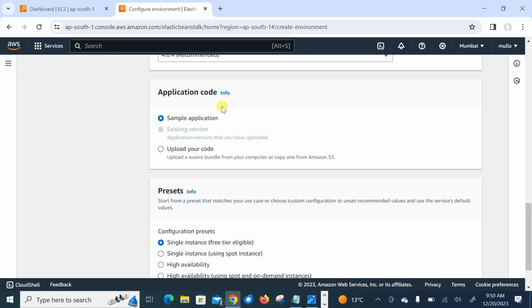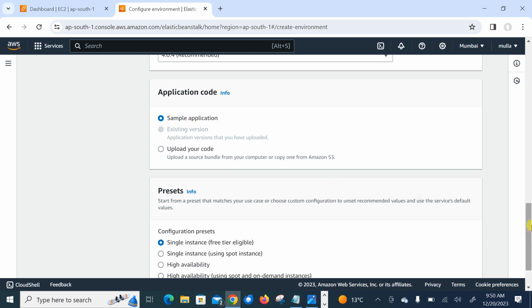So for our code, if you have downloaded your code from some available URL, either GitHub or from any other, you can directly go to upload your code and just upload it right now. But I'll go with the publish sample app in this menu because I didn't download the code earlier, right?